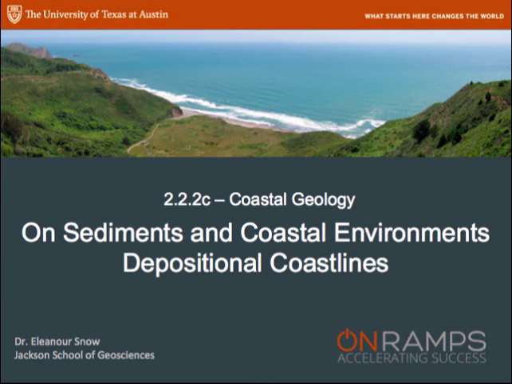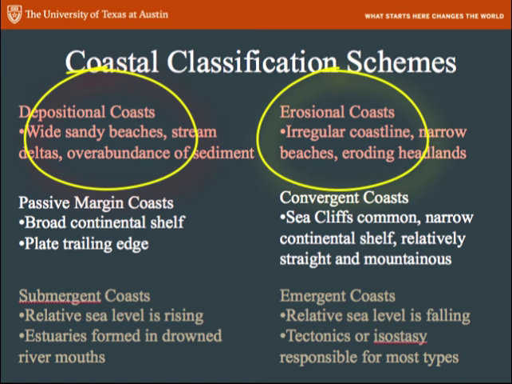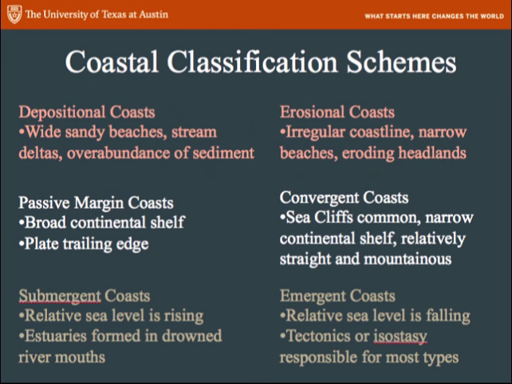We're going to talk about the characteristics of coasts and the kinds of structures that you see along coasts. And geologists classify coasts in a variety of ways depending on what they're focusing on. They might be looking at the tectonics, they might be looking at relative sea level. We are going to talk in this class about two broad categories of coasts: depositional coasts and erosional coasts, really focusing on what the geologic processes are that are happening there related to the sand.